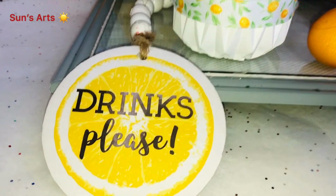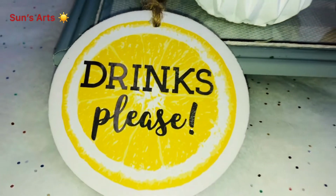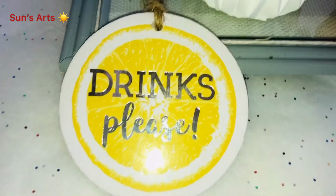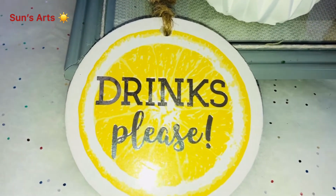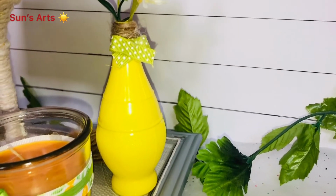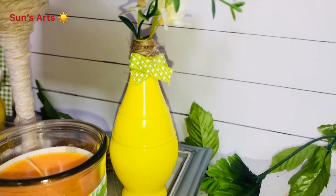And this one is from my previous project. This is one of my garlands. And I attached the end of the garland to one of the coasters that I got last year, which says lemon in the center with drinks please on top. This is one of my lemon juice bottles that I used. It has a lemon shape to it, so I thought I should decorate it as a vase.